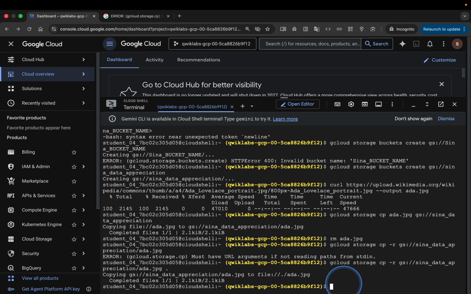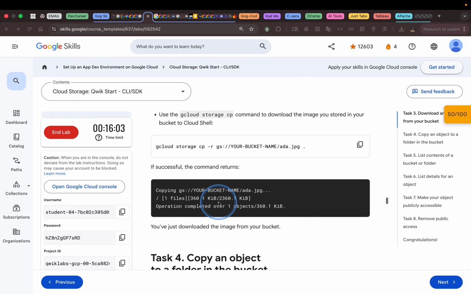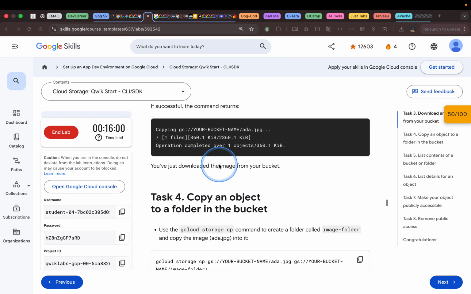Okay. So I missed the last part, the stop right here. So we've done that. So next, we've downloaded the image to our bucket.